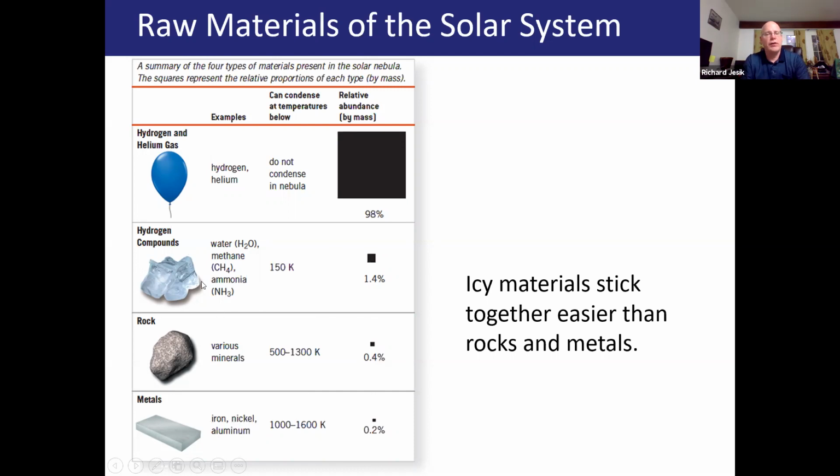This will give you an idea of why the rocky planets are so much smaller. Rocky planets are made up of only 0.4% of what was in the nebula. The gas giants are made out of hydrogen and helium. They had a lot of material to work with. And the sun is made out of hydrogen and helium. Remember, the sun has almost all of the mass of the solar system. The sun also has these other elements in its atmosphere, and its surface, in quotation marks, but it's dominated by hydrogen and helium.